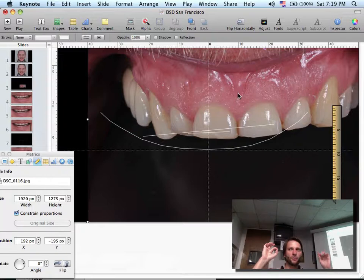So what do we want? We want maximum precision in between the centrals. So the incisor embrasure between the centrals and the papilla tip on the centrals should be perfectly matching the face picture. And then as you move towards the distal, the distortion will grow. Okay? That's fine. So to match this picture with these lines, we have to calibrate four things.